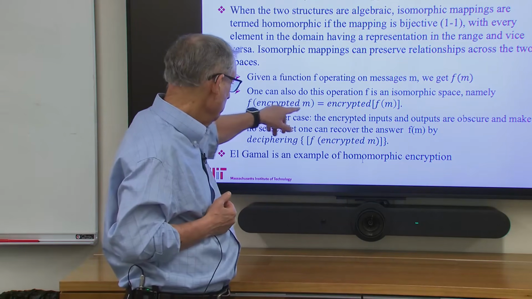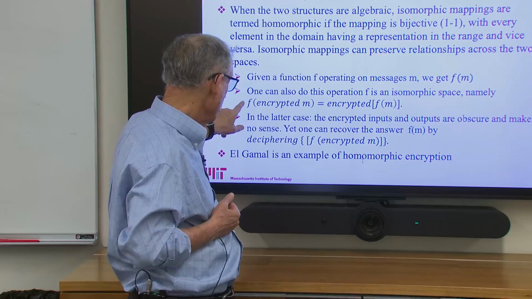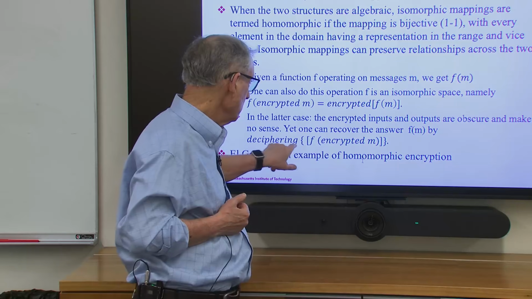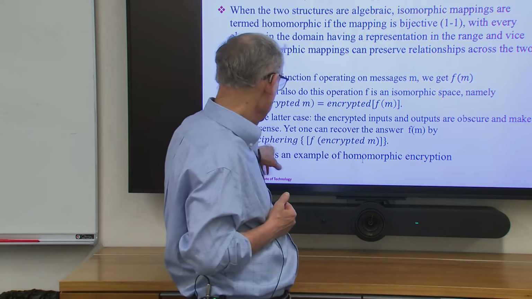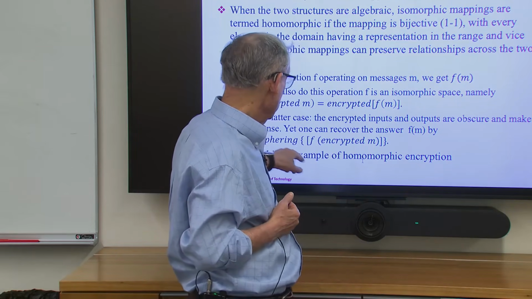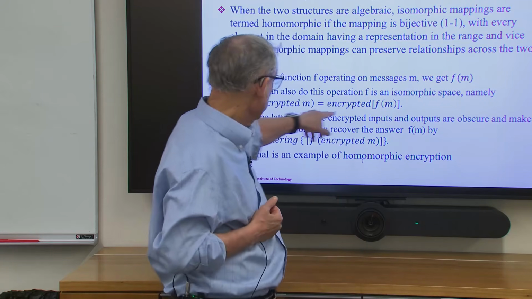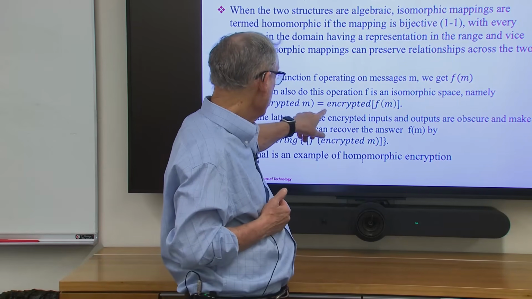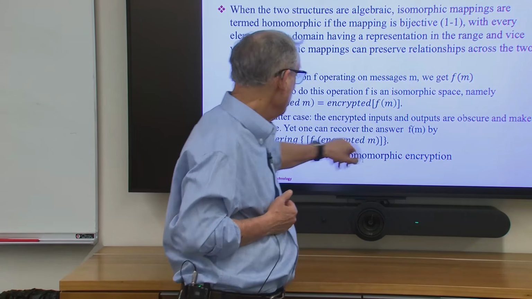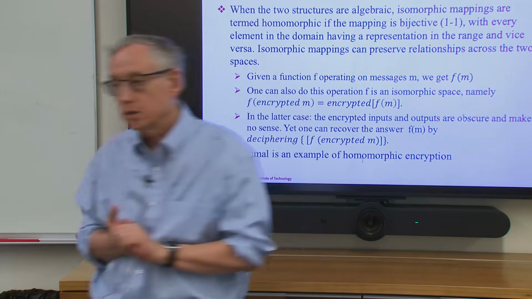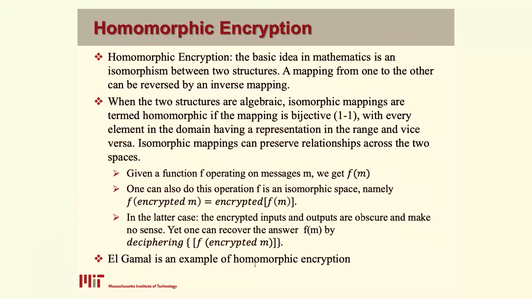If you take m, encrypt it so it's private, have f operate on it in the smart contract, you get an encrypted number. You then decipher that number, and it's like an inverse operator. Let's look at it this way. If you decipher the encrypted value of f of m, you're going to get f of m as the answer at the end. So you'll see f of m, but you won't see m. LGML we've been going through is an example of homomorphic encryption.